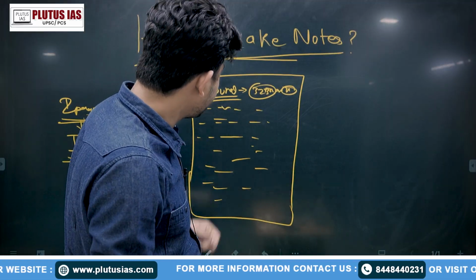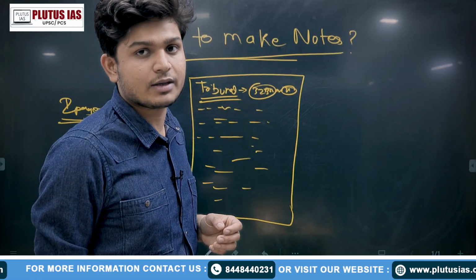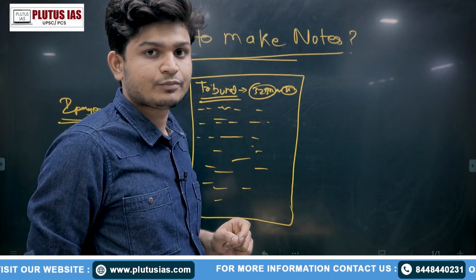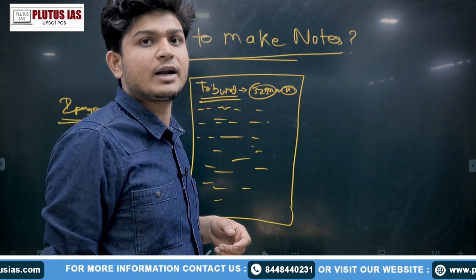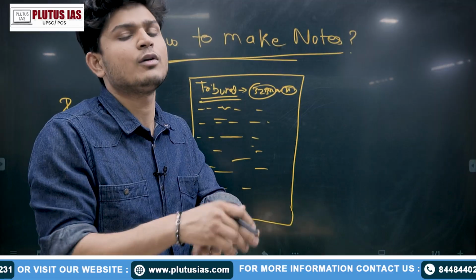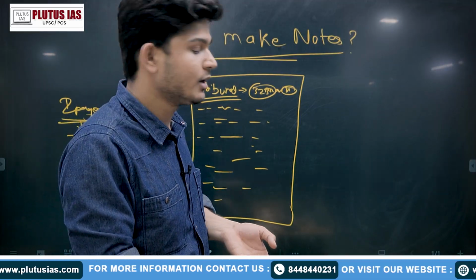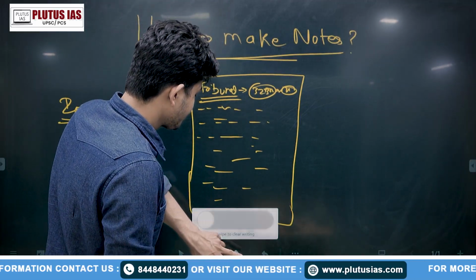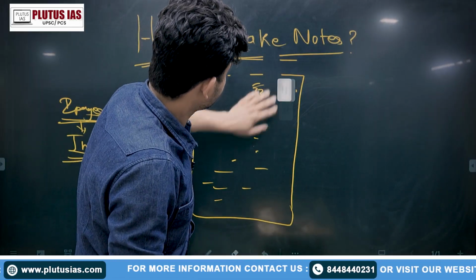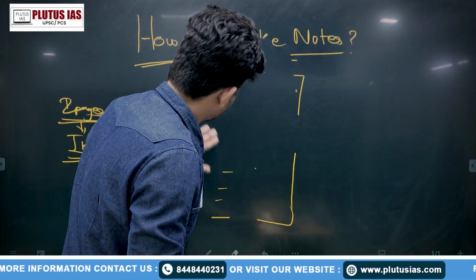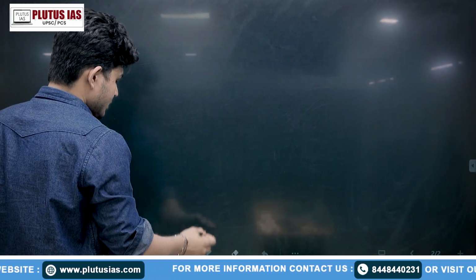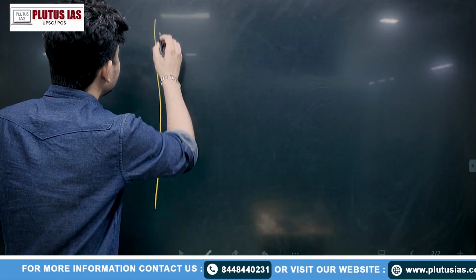Now, how do you add whatever amendments are there? There is no space. Here you will get stuck and feel you need to make separate notes for current affairs also. No, don't; you already have so many subjects to study. Why keep adding to that? So how will a smart student work?